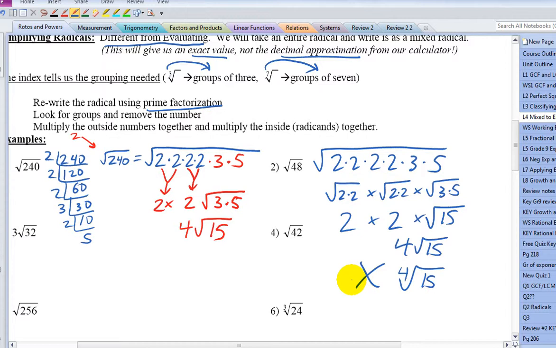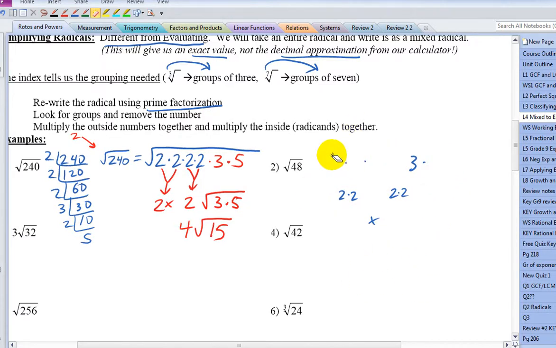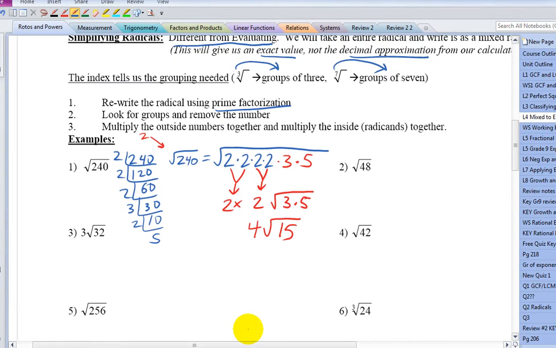Okay. Now there are other ways. You go to the internet and you'll see a few different ways. There's probably about 4 different ways of doing this. What we want for your work, and I know sometimes we get lazy, and that's okay, you can even just use this: take out a 2, take out a 2, and then rewrite it and go to your answer. But this is a good way to understand the concept.